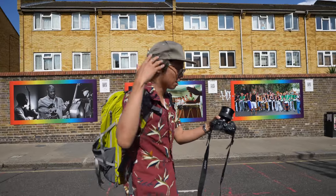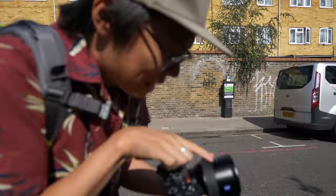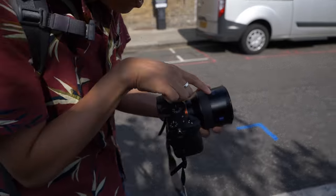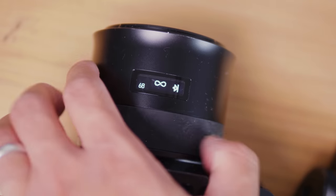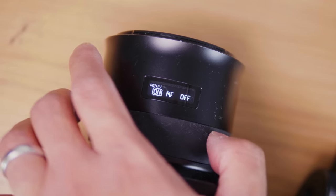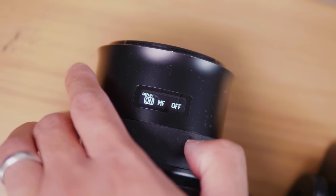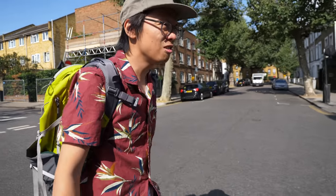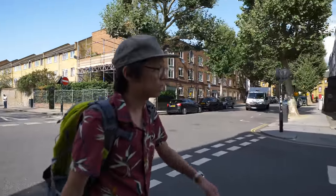The really cool thing about Zeiss Batis lenses is this little LCD screen here. I mean, you can kind of still see it in the daylight here. You can customize it. You can turn the screen on or off and change the distance scale from meters to feet and vice versa. And some people can say, oh yeah, but I really like the distance scale. Well, when you're autofocusing, not that useful, is it?